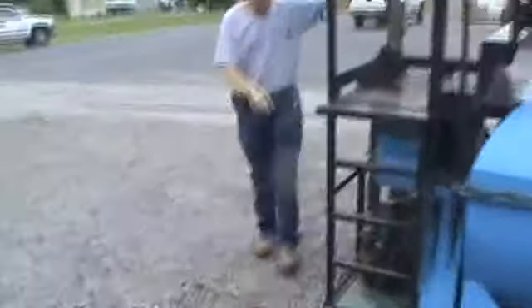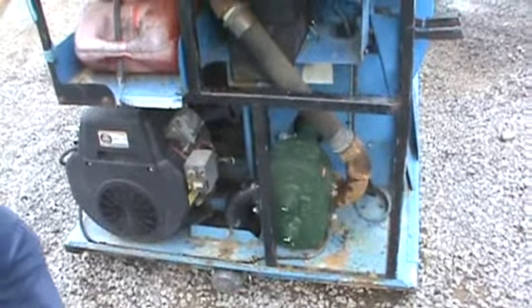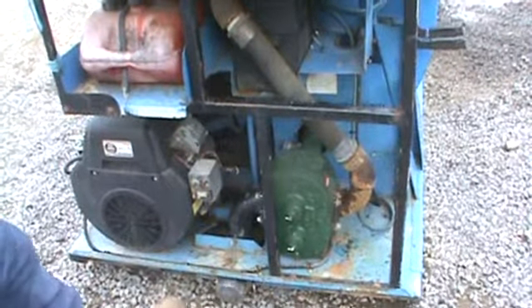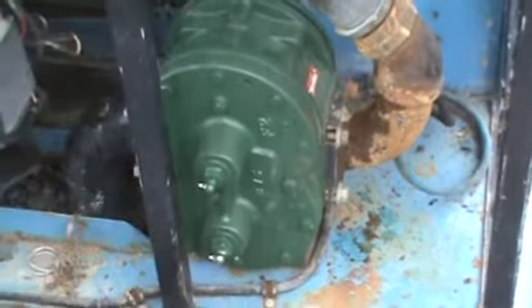We're going to start running and work it. This machine has a brand new Buoy 2300 Series Rubber Wheel Pump. The pump is brand new and we have a one-year warranty through Buoy — we'll send you all that information. A nice thing about the Buoy pump is that as they wear, all you do is pull the back housing apart, take the shim gaskets off, put it back together, and it just makes more pressure.